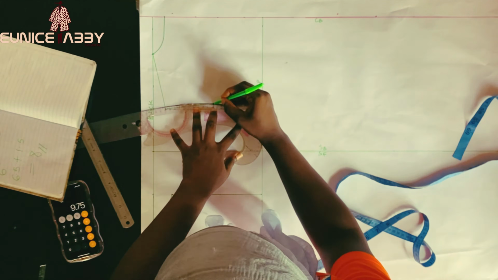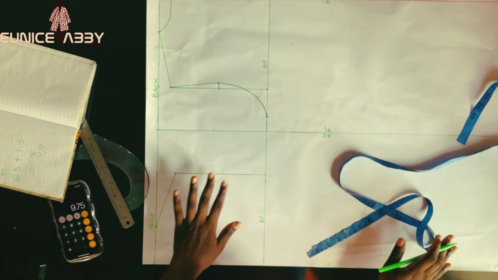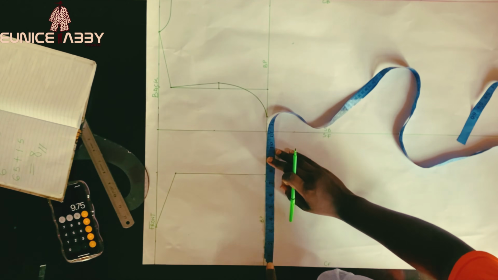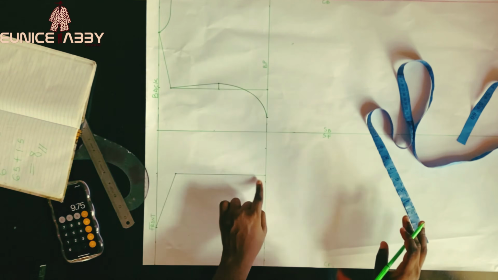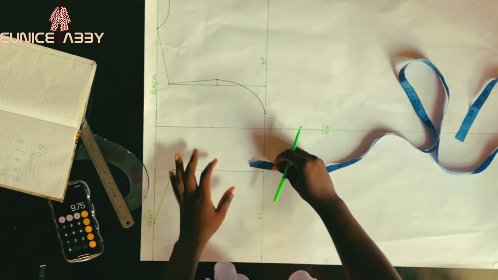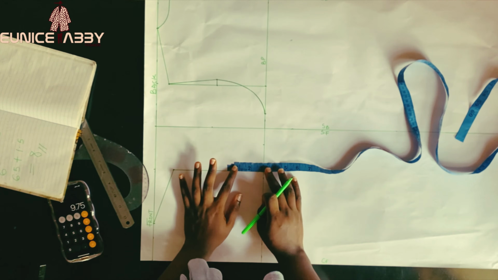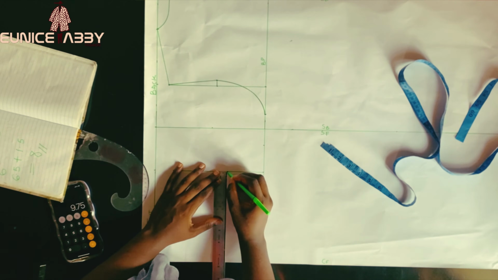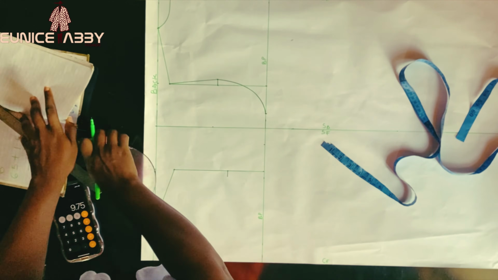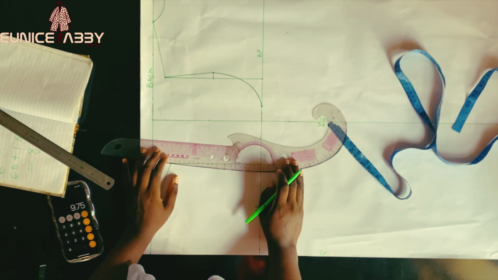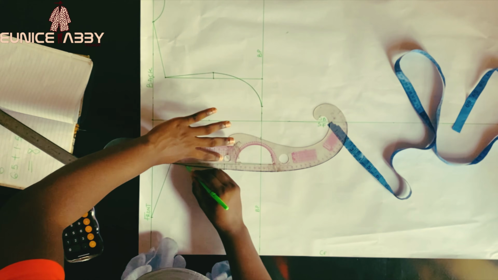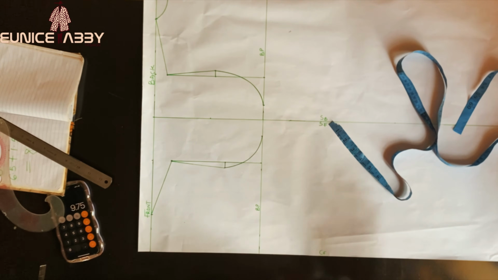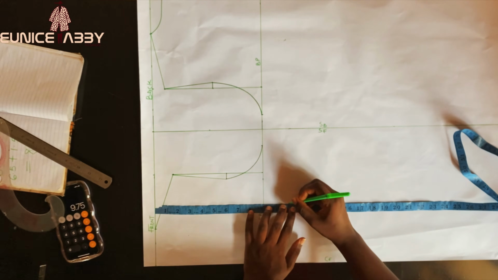Okay, in order to form the front armhole curve, I would also be dividing my bust circumference by 4. 39 divided by 4 is 9.75, which I marked. Then I am going to go up from the armhole line by 3. Just mark 3 inches and go in by half of an inch as well. I know this pattern is different from what I normally use, but you know, we're upgrading. Okay, so I went ahead to connect the points just as shown, and I completed the curve just like I did for the back.